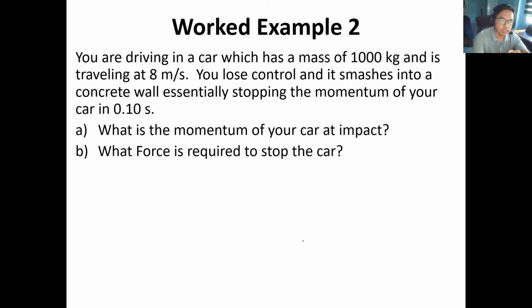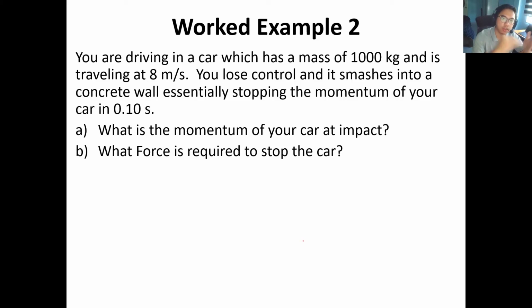The question reads, you are driving in a car which has a mass of 1000 kilograms and is traveling at 8 meters per second. You suddenly lose control and it smashes into a concrete wall, essentially stopping the momentum of your car in 0.1 second. So there is a change in momentum happening here. What is the momentum of your car at impact?